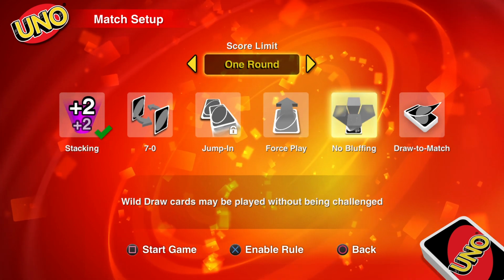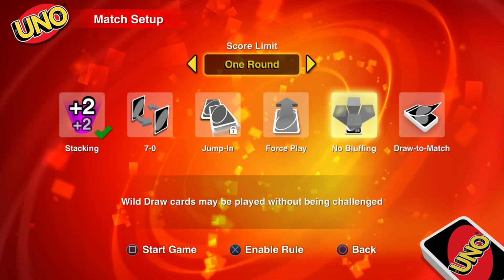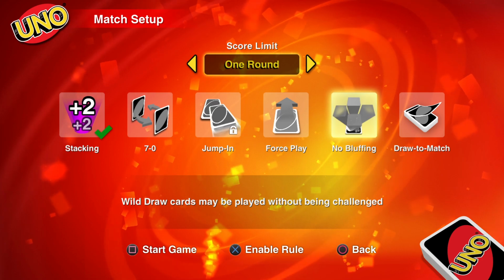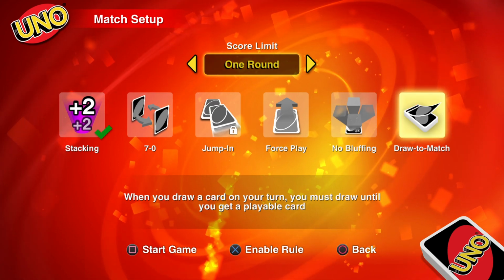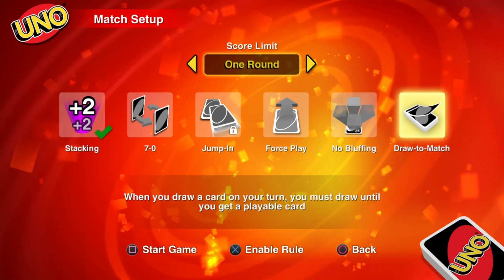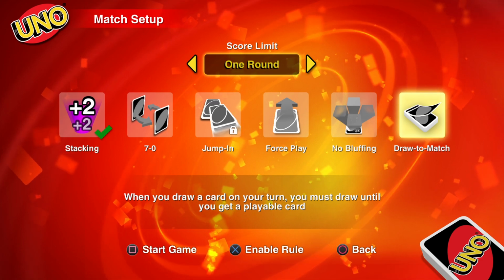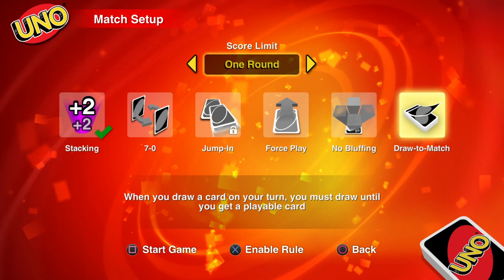No bluffing means that wild draw cards may be played without being challenged. Draw to match: when you draw a card on your turn, you must draw until you get a playable card. So technically, that's all these mean.